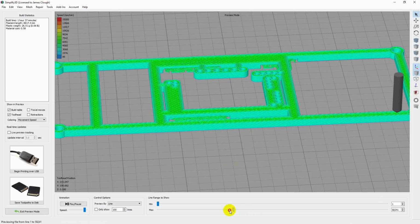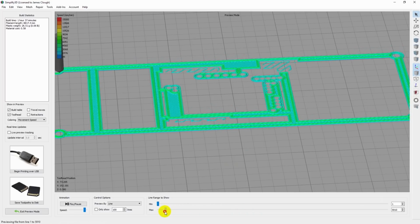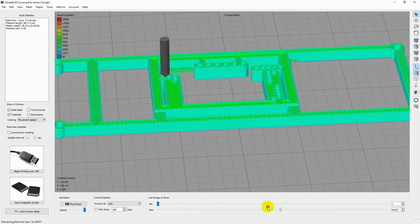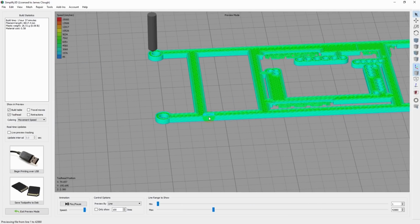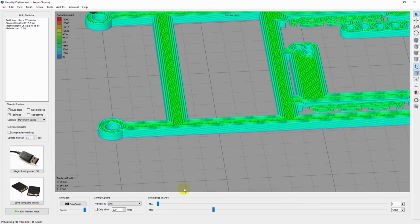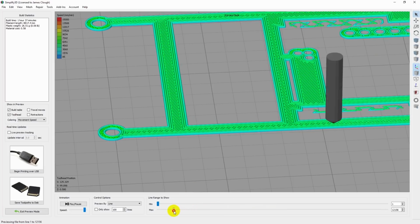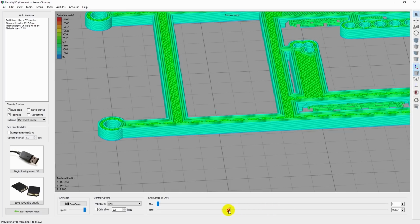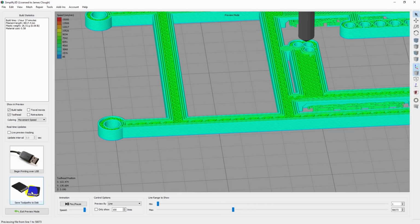Just checking this to make sure the slicing solution looks reasonable. You can see I've got some support material here, here, and here to support the overhangs. And that looks pretty good. Specifically, these holes we're concerned about. They've got nice clean perimeters around the inside. The wall thickness is sufficient, so those should come out clean enough to work and to get good measurements off of. Let's send it to the printer and see what we get.